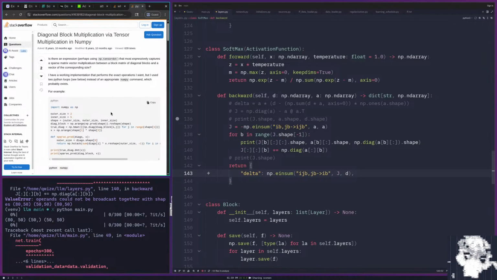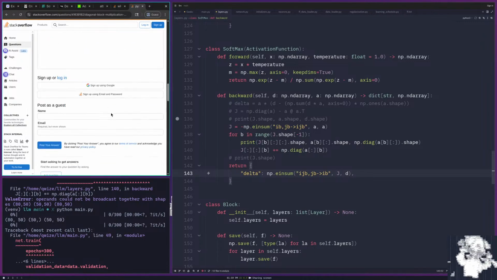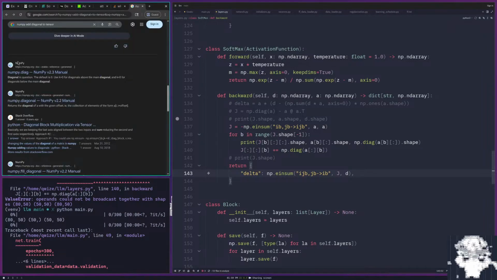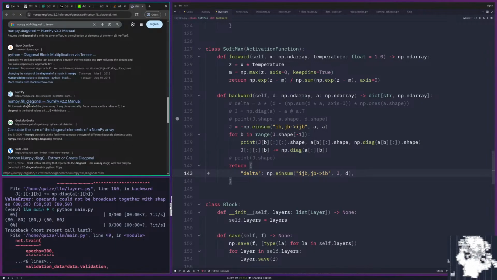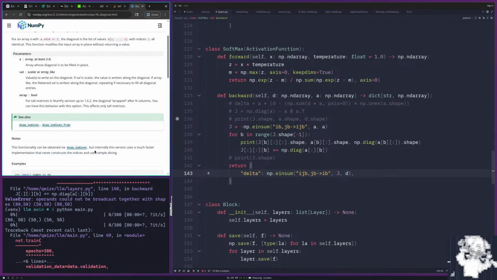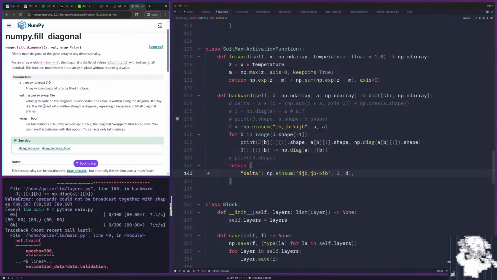No, that's not what I'm doing. But fill diagonal kind of seemed promising. Repeating if necessary to fill all diagonal entries.